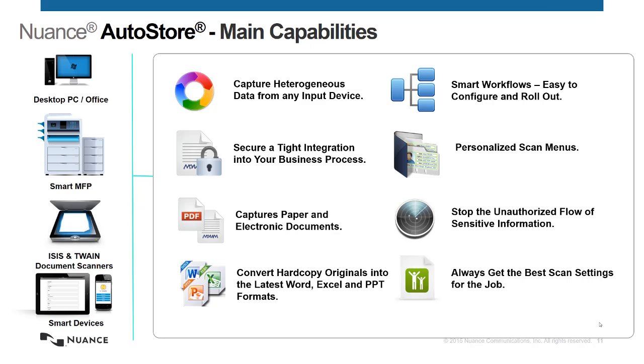Capturing paper or electronic documents or just information. Converting hard copy originals into the latest Word, Excel or PPT formats, or archiving them in the standard PDF-A formats, providing smart workflows that are easy to roll out with personalized scan menus that stop the unauthorized flow of sensitive information, providing a secure and agile capture solution.